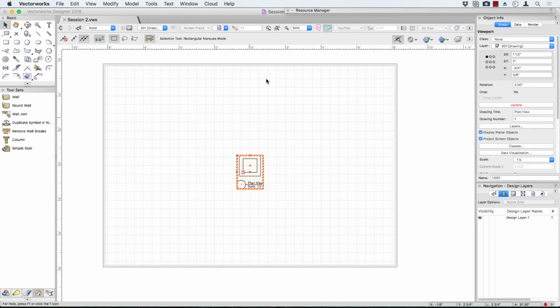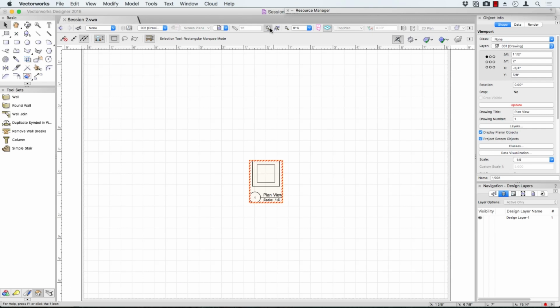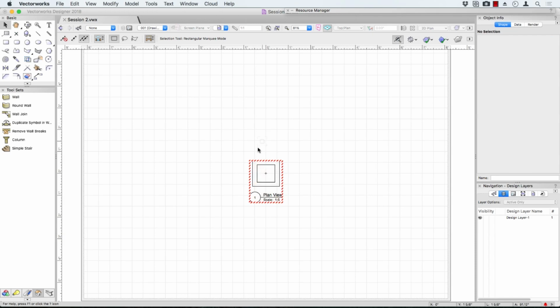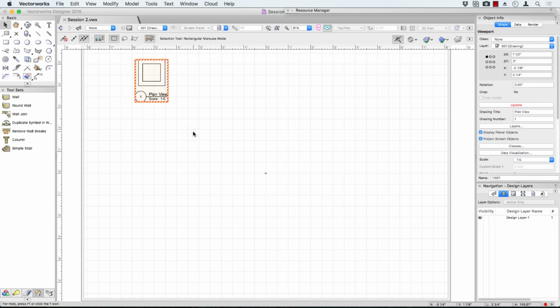There it is. I've just used this button at the top here, fit to objects or fit to page area. Either one of those will zoom you in. The difference of course is fit to page area zooms us to our piece of paper, whereas this one, the fit to objects, will zoom us to any selected object. So let's just drag that up to the side here, and that is our plan view.